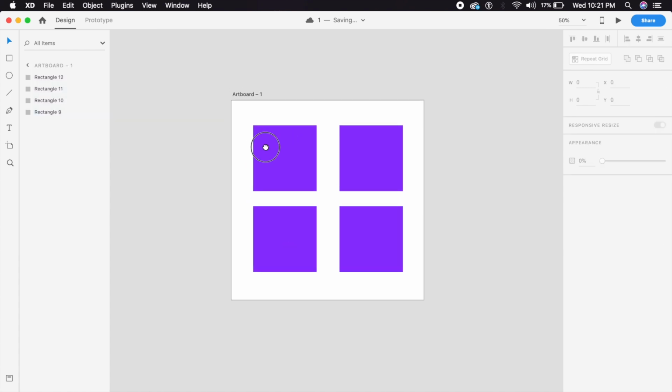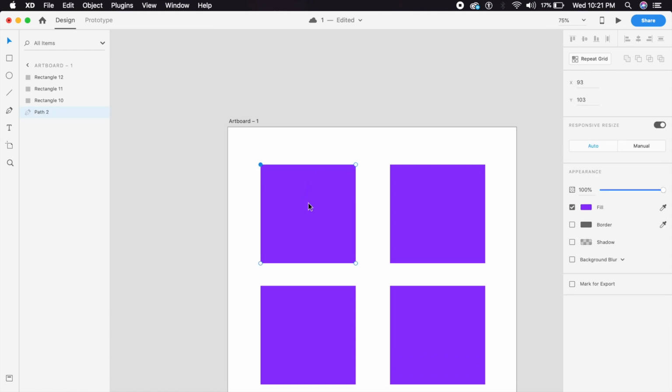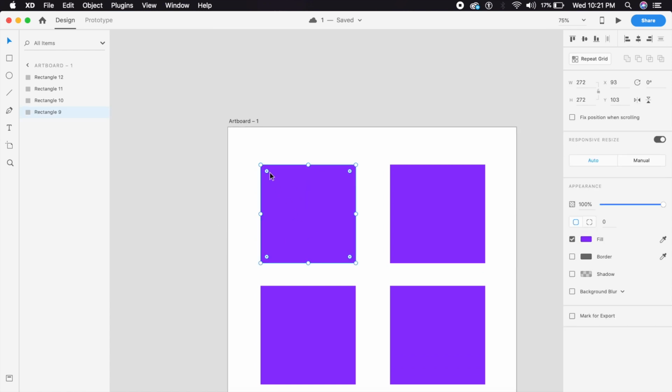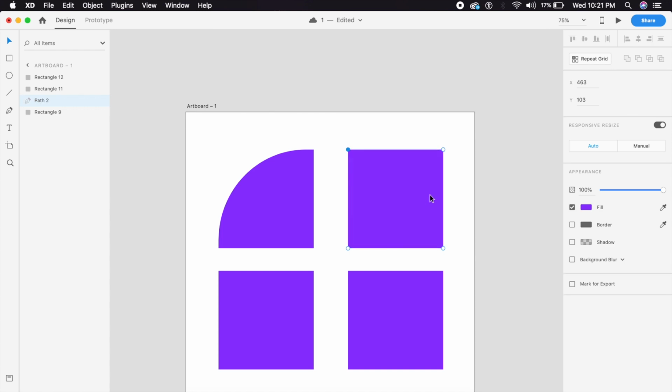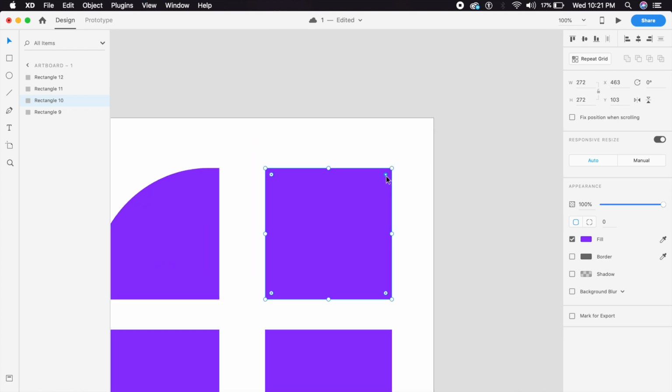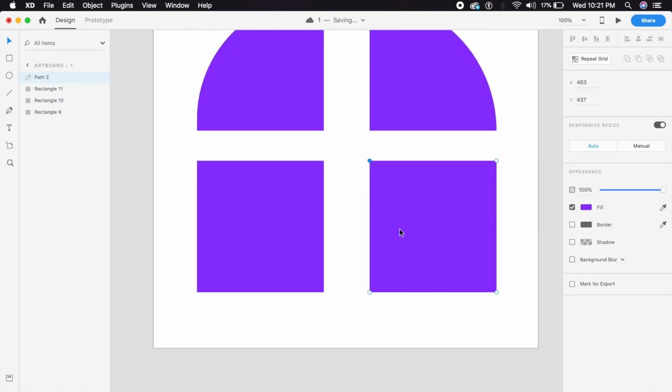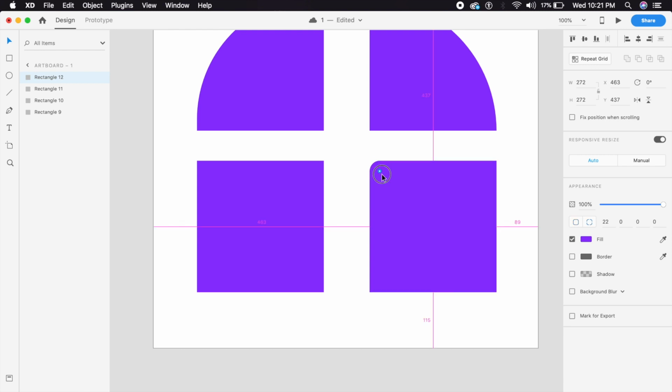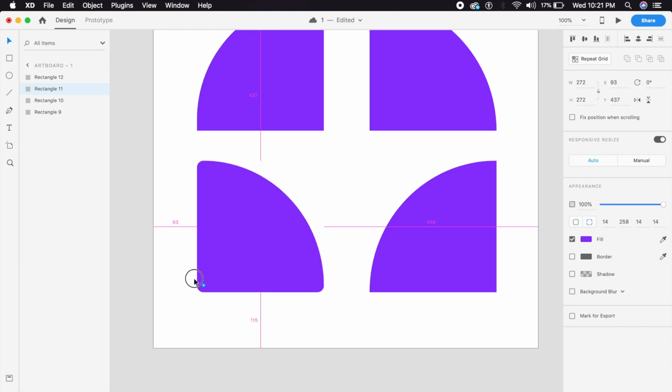And these are squares. Now, to create a unique shape, what I'm going to do is double click on these squares, and I'm just going to hold option or alt and drag one of these anchor points completely in, just like this. Perfect. Same with this. I will double click, and as you can see, these little drag points at the edge, just hold option or alt and drag these towards the center, just like that. So that's another small little trick. So two tricks in one video, that's a pretty awesome deal. Let me just drag this last one as well.